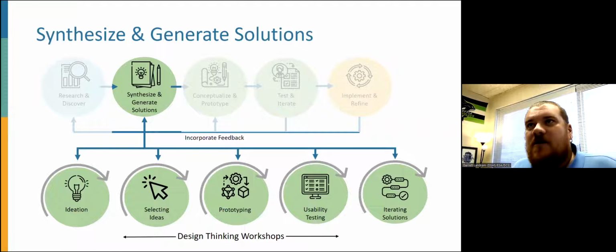So our next phase here was to synthesize and generate solutions. There are several methods you can use during this phase. We decided to utilize the design thinking workshops. So we held 7 2-hour workshop sessions over a 2-week period. We had a mix of participants, which included caseworkers, customers, county prosecutors, Department of Corrections, and other community partners. The design thinking workshop is a set of techniques and methods for quickly generating innovative ideas for human-centered solutions.